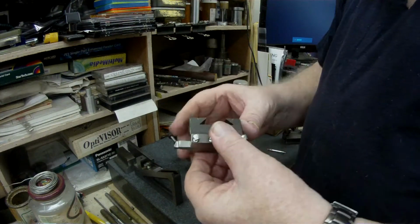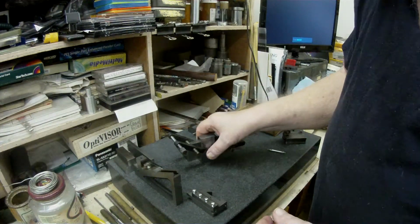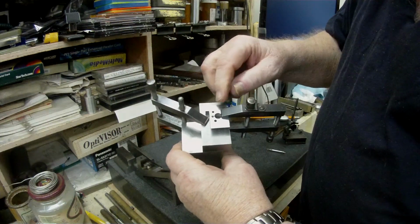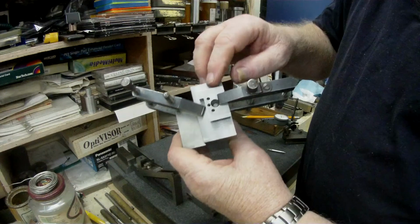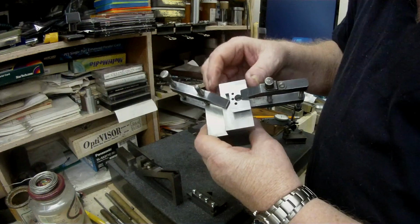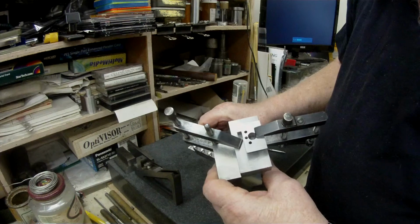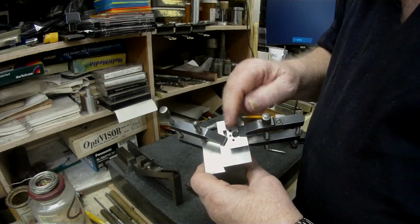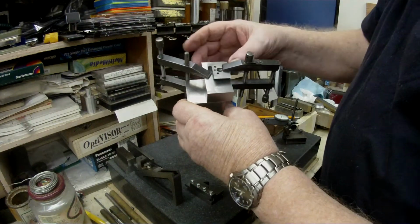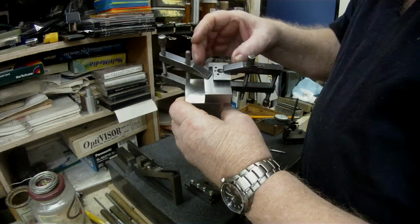As you can see, it's just an ordinary tool holder with a dovetail in it, and what I have on the top slide to match the holder is this little block here. Okay, and that fits onto the very front end of the top slide. So I'm using this as a gauge to produce another one of these on the main block, which is this block here. This is going to be the moving block on the profile fixture, and it's going to have a dovetail like this in a certain position.